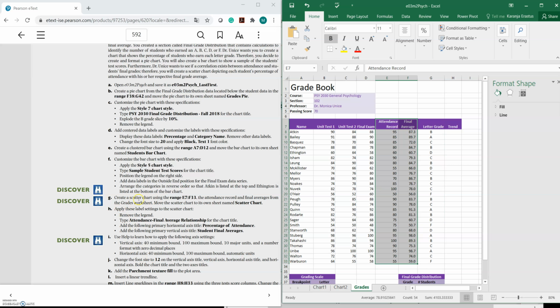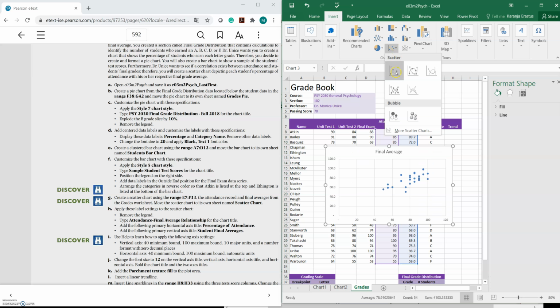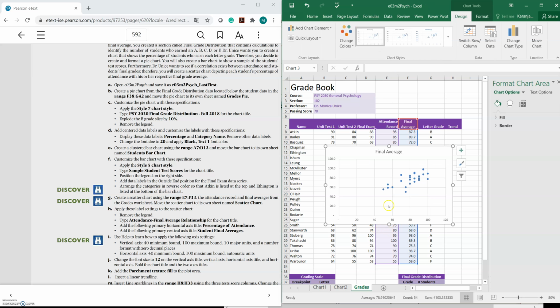And in this case, we are creating a scatter chart. So you'll go to Insert, and under the chart you look for the scatter, and that's the scatter chart. You can click on the arrow pointing down, and then you click on this. So this is used for helping you to see if there is a relationship between the variables, because we have two values here. So we have the attendance record and the final grade, and you're trying to see whether there's a relation between how the students attend the class and how they perform in the class. So that's how you do that.